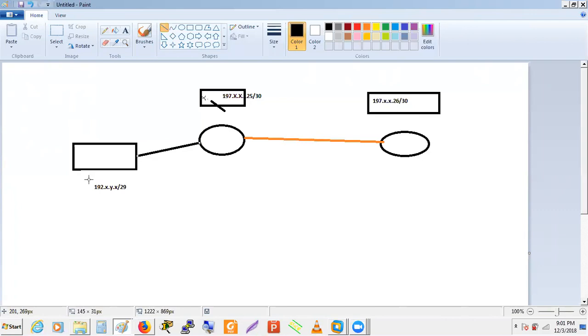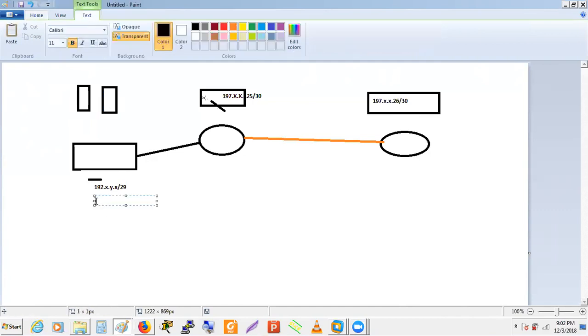See, if the ISP has given you these addresses, you might have purchased them from the ISP. Suppose we have servers in our domain, we will use these addresses to assign addresses to our servers. So I'm not considering 192.168, that's a purely private IP address range. I'm not considering this one.